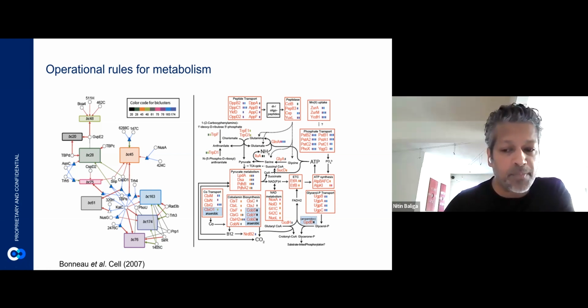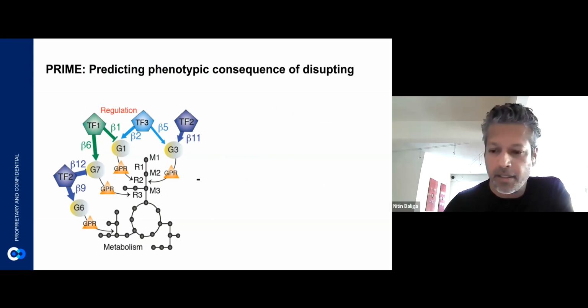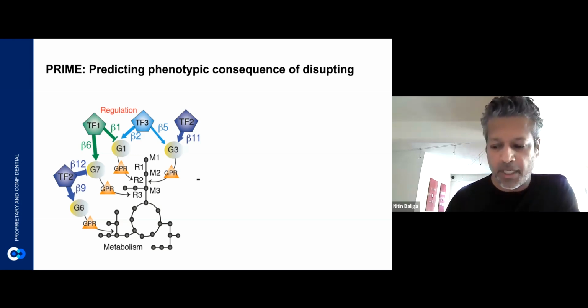Now, from a human perspective, this is very complicated to understand what this means at the level of phenotype. And to do that, the scientist from my lab, Rupa, is there at the meeting. She joined my lab and she developed this really powerful approach of predicting the consequences of that complex regulation at the level of phenotype through integration of regulatory influences from transcription factors on enzyme coding genes that were associated with specific reactions in a constraint-based metabolic model. So we can take a model like this, and you can talk to her more about the technical details.